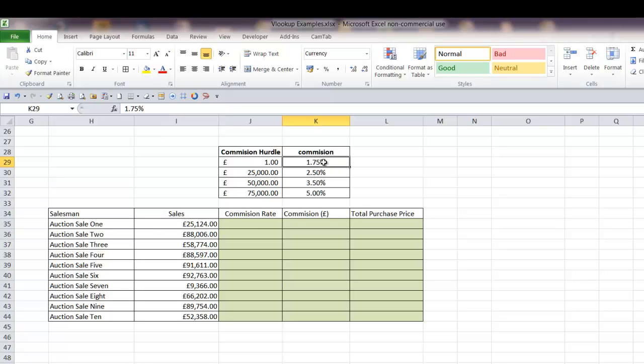I've already formatted this as a percent column. We're going to return 2.5% as a commission rate.